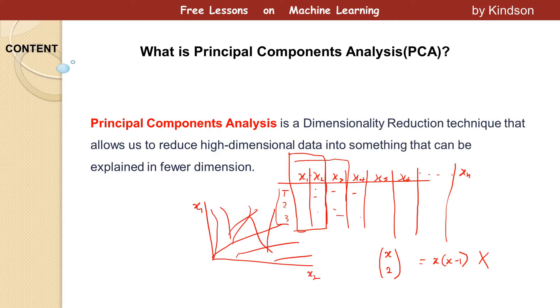We are reducing the number of measurements so we are reducing it to two or three or maybe four depending on how you want to visualize this data and then that two, three or four will be enough to explain your data in fewer dimensions. So I repeat, we are not reducing the number of observations or the number of rows, we are reducing the number of features which is also the number of measurements, all right? Good.